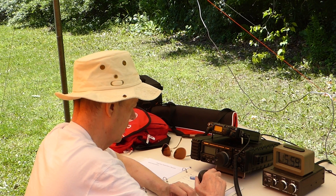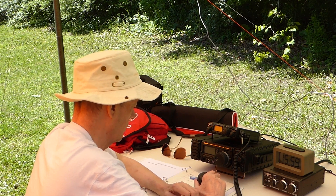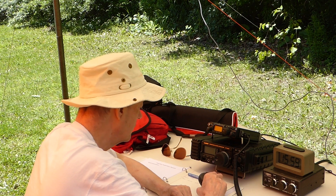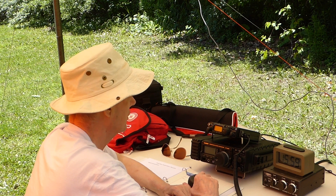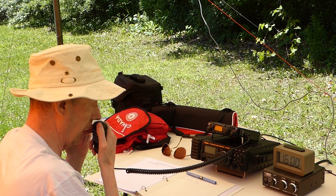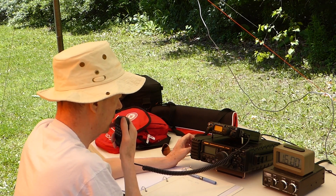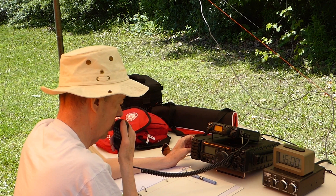During the contest there's going to be hundreds of signals out there, and you're probably going to be drowning in the signals with everybody else. But other than that, it's great. I salute you — that's a good signal. Thanks for coming back. You're 5 and 9 here. Yes, we realize the challenge, but we're up for it. 73, maybe we'll catch you in the contest later on. Thanks for coming back. November 2 Mike Oscar, Victor Echo 3 Tangle Whiskey Mike. 73.